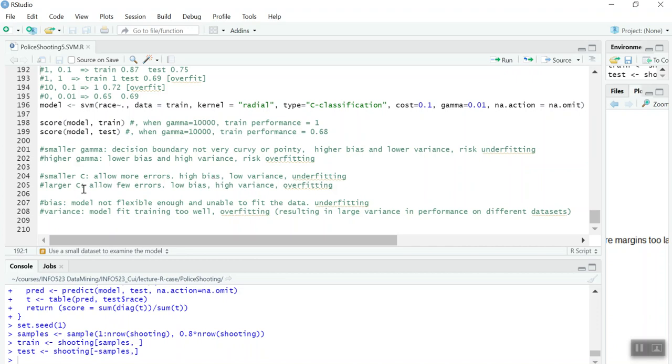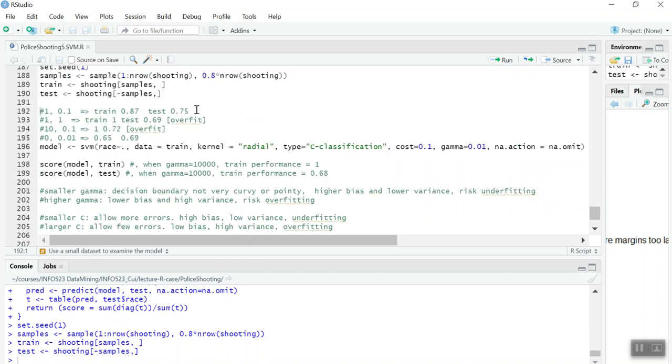On the other hand, when the algorithm is punished more for any one single error, then the system has to find those really accurate boundaries to separate the two classes. Therefore, it's a low bias, high variance model, and results in overfitting. So you can actually run those examples using this to see the results with different parameters. The first one is the cost parameter, and the second one is the gamma.